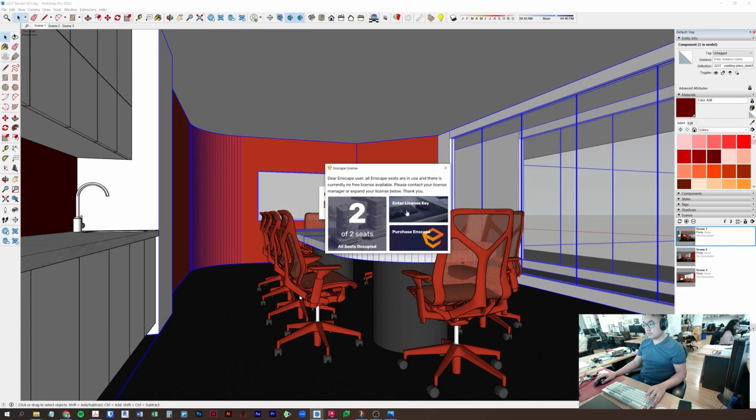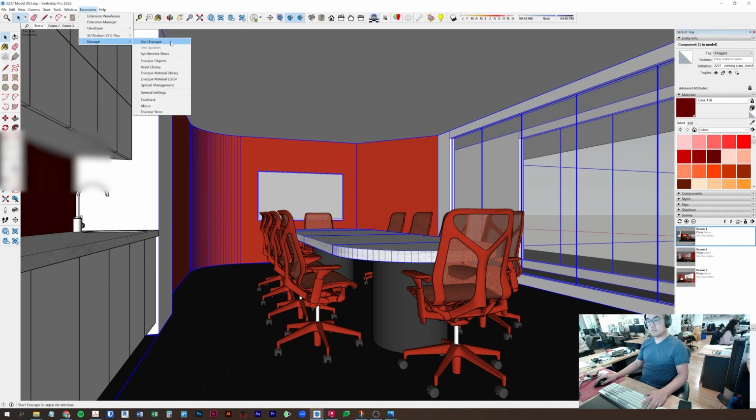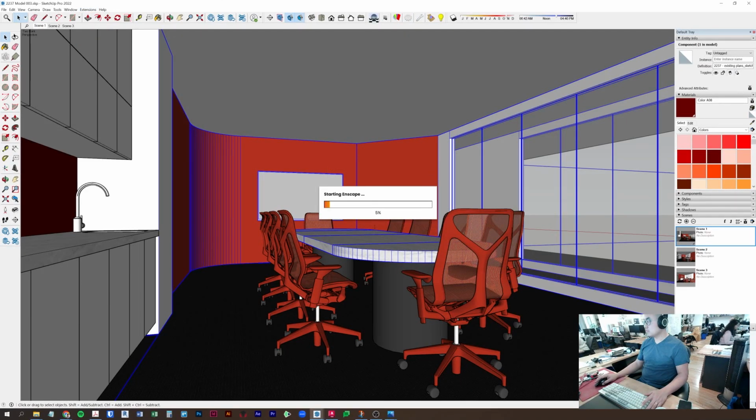Starting up Enscape. Oh, two seats. So this comes up. My office pays for two seats of a rendering package called Enscape, and at any given time, any two of my staff can use the two seats, because we found on average only two people are using it at a time. Why pay for more licenses? I had to kick someone off at that point, so I've asked someone else to jump off of it for a moment while I throw this into rendering software.